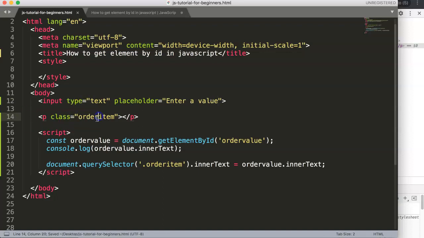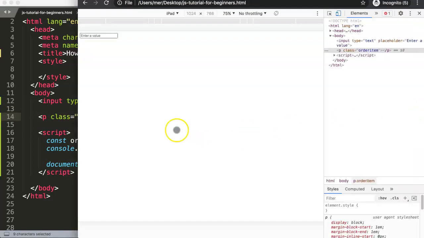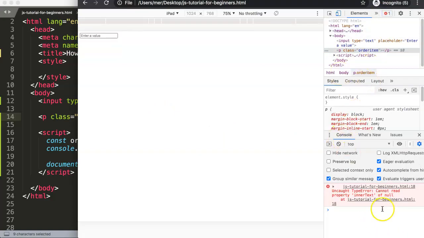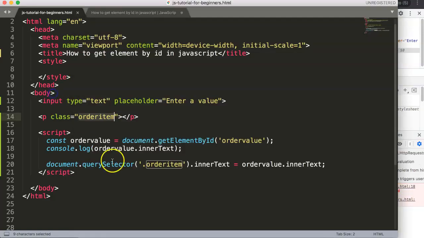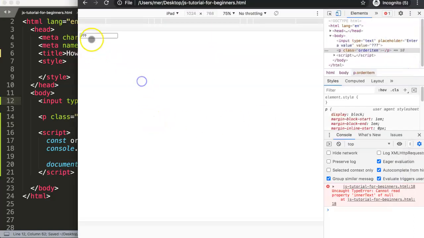All right, so we got this. And then let's refresh here. Now it's blank. Even the order item cannot load because of course that's not possible. The innerText of null. Why is the innerText null? Well, simply because this is no longer innerText, because this is an input and the input will give a value, and the value would be whatever we put in the value here. So if we do this, you can see we have this.